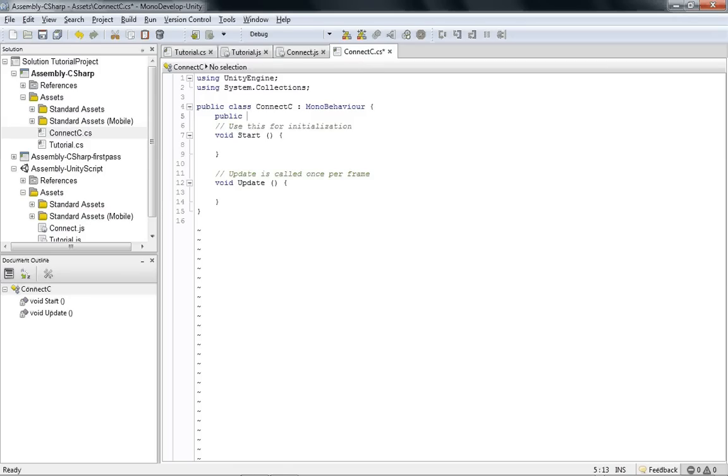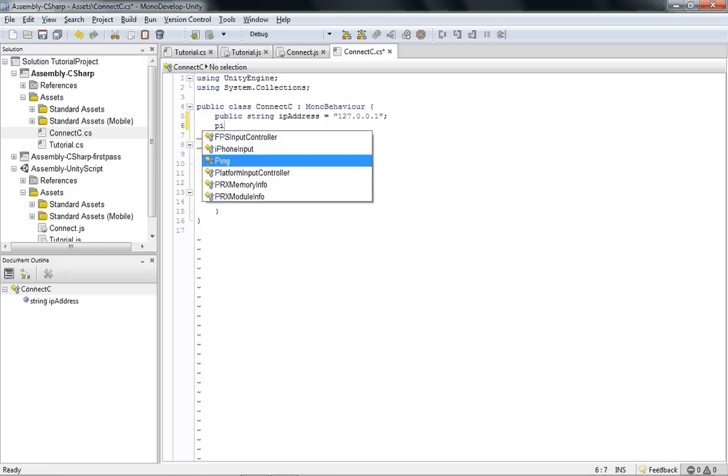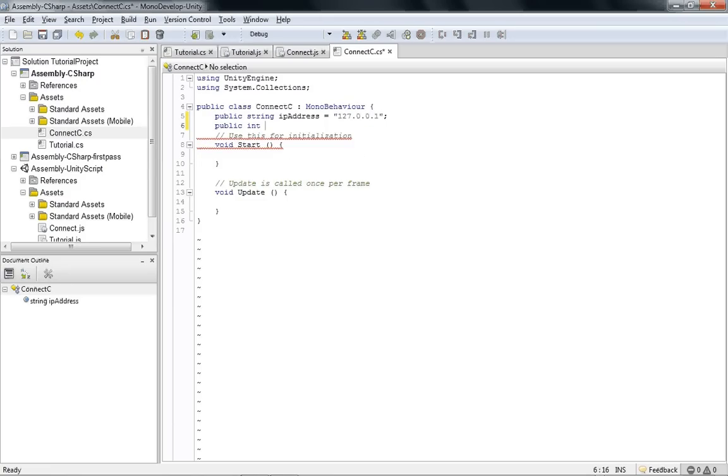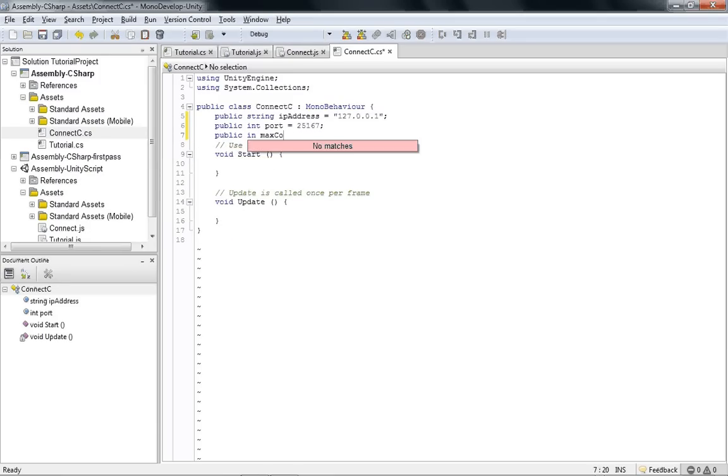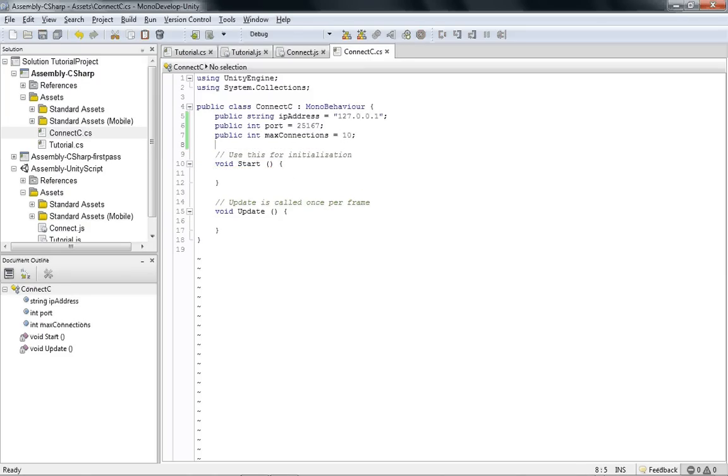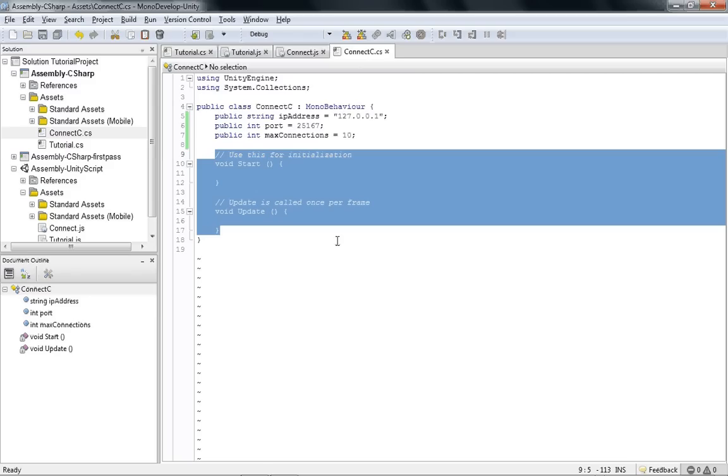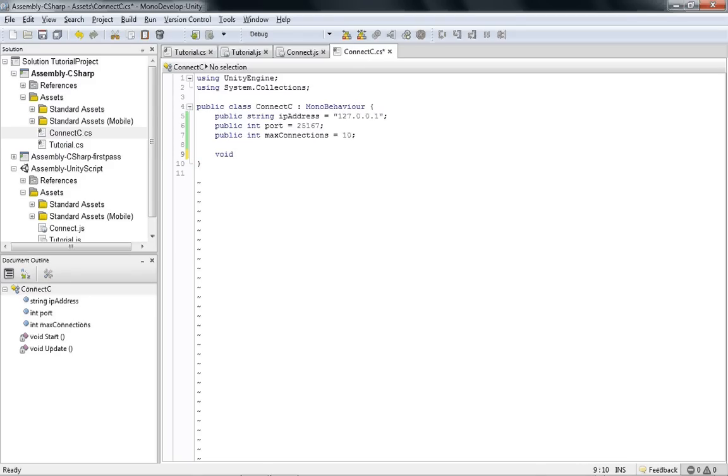We're just going to do public string IP address equals 127.0.0.1, public int port equals 25167, and then public int max connections equals 10. Alright, so those are our variables, and we can get rid of these void start and void update methods.